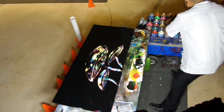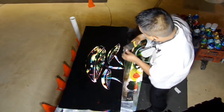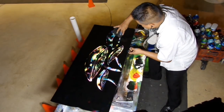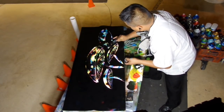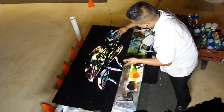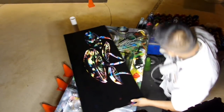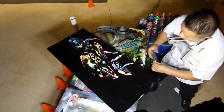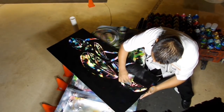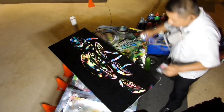Y otro bebé honguito. There's a baby mushroom right here. Oh wait, let's put some more right here. Vamos a ponerle un poco más por acá. I have another big piece of metal. I just wanna show you how it works. Solo le quiero enseñar cómo funciona, funciona muy bien. Lo raspan luego. Así es como lo estoy haciendo. Y aquí le vamos a poner. I need a small one, vamos a necesitar la pequeña. Es esta la espátula. Ahí se le vamos poniendo, así de esta manera. Y aquí lo mismo, la rayamos. If the paint gets dry fast, tienes que ponerle transparente. If the paint gets dry, you need to put some clear coat.